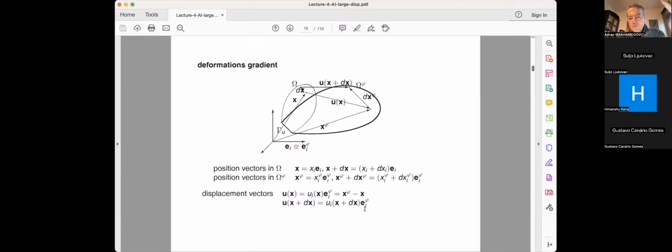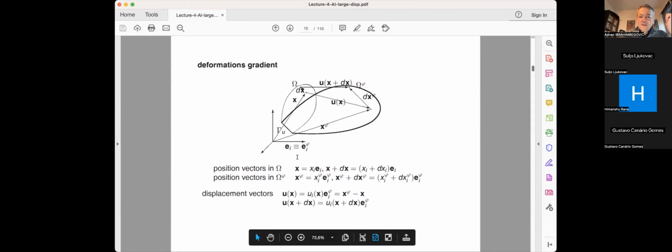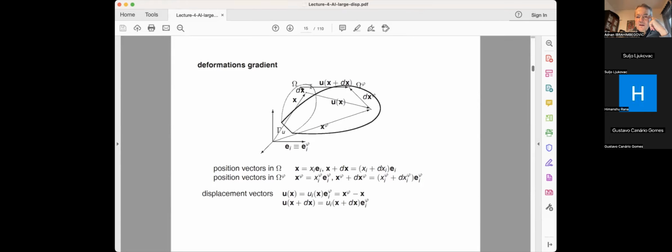But there's a way you can build the deformation gradient directly as the derivative of the motion, which is not the case I'm doing here. What I'm doing here is the following. These are now vectors, and I can take a vector adding on top of another and coming to the final position. What's the final position? It is the point which is the farthest away from this coordinate system. So one path that I follow could be x phi plus dx phi, and I come to this point. And the other path I follow is x plus dx plus u of x plus dx, and I come to the same point. Obviously, since I come to the same point, the sum of these two vectors should be the same as the sum of these three vectors.